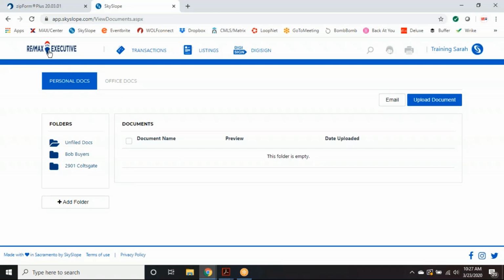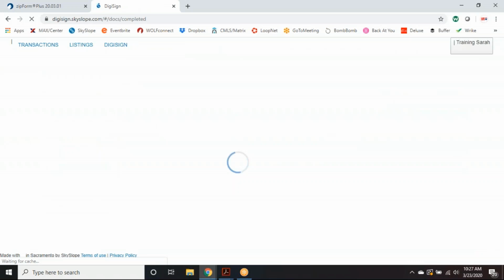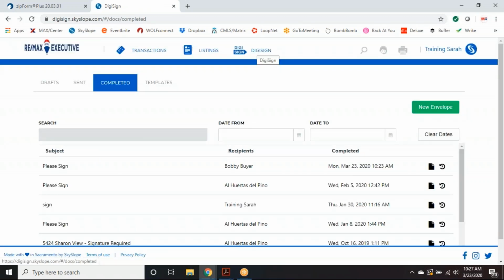All right, so I'm going to go back to DigiSign, and we're going to walk through one last example. Candy, hopefully we'll answer your questions, but if not, let me know. This one is going to be a totally custom envelope. What that means is maybe we've sent out the offer to purchase, and then we need to make an adjustment to the price, for example, or it's a listing and you need to make a change to the listing price, whatever it may be.